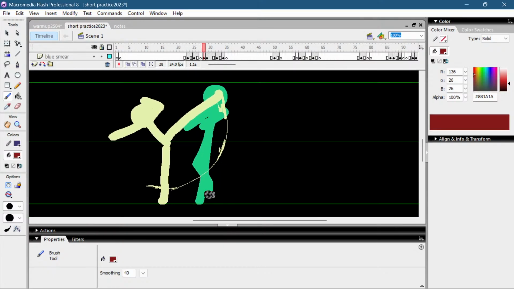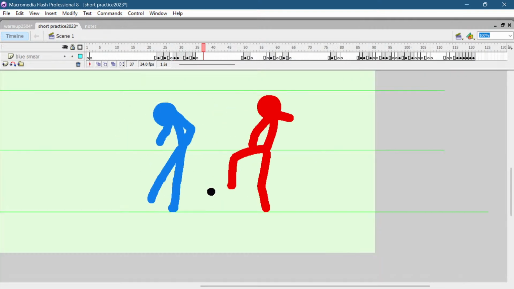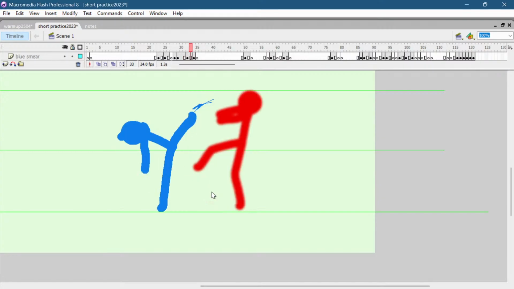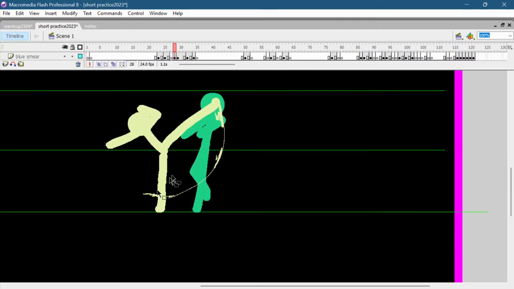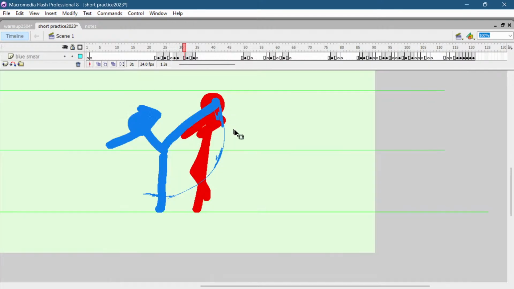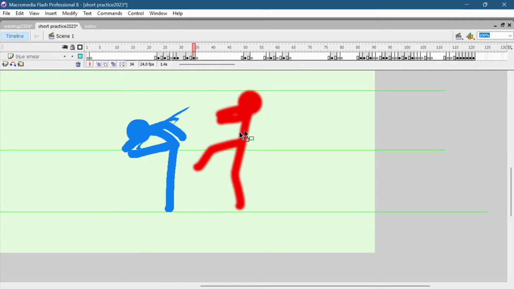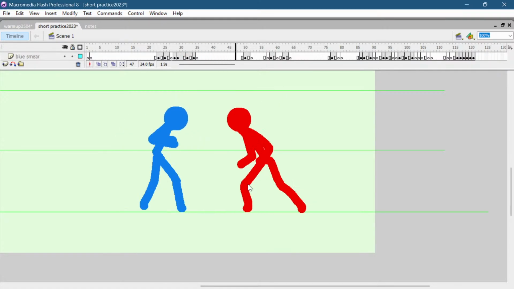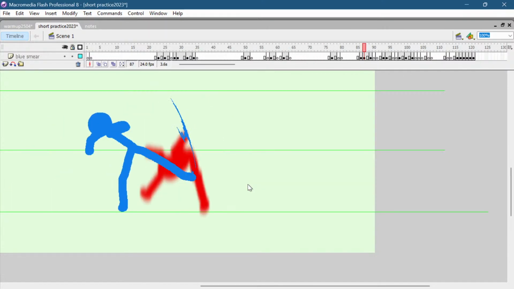Like, you're adding these blurs, which is really cool in my opinion. But then you also need to make the reaction look heavy enough. If you are using impact frames and long smears, there should be more reaction to this than, like, you're blurring him and he's not really flying that far. This is one big thing I noticed.